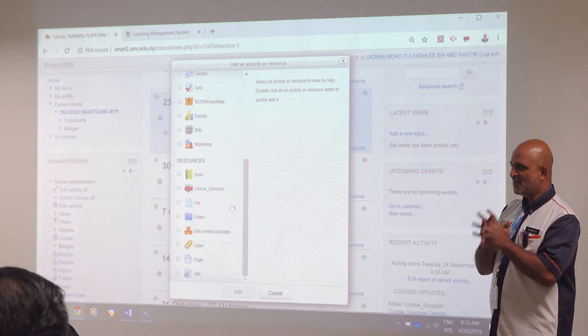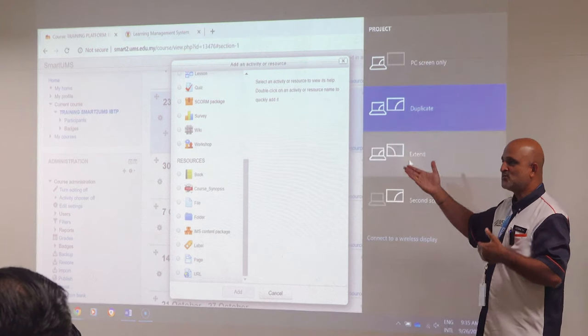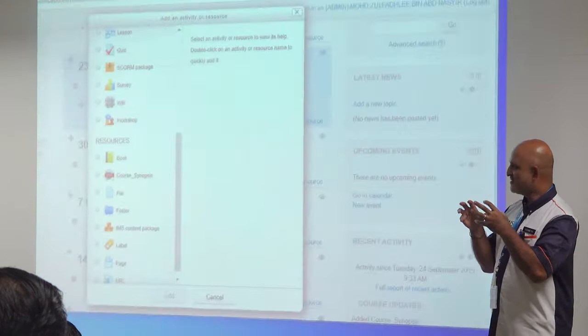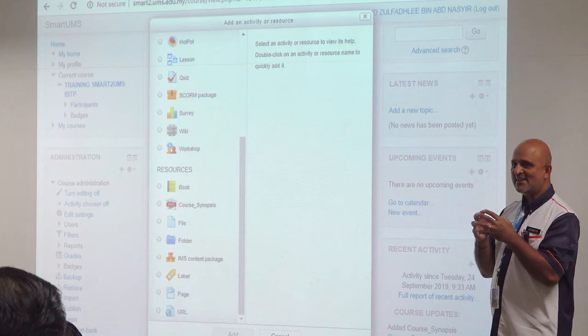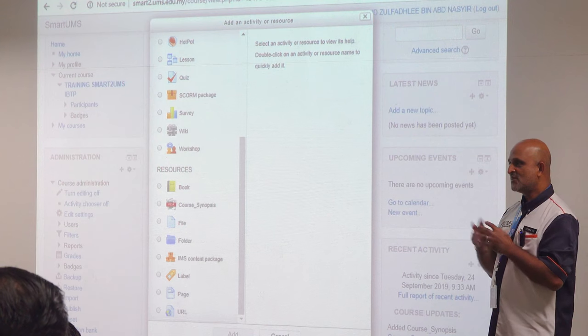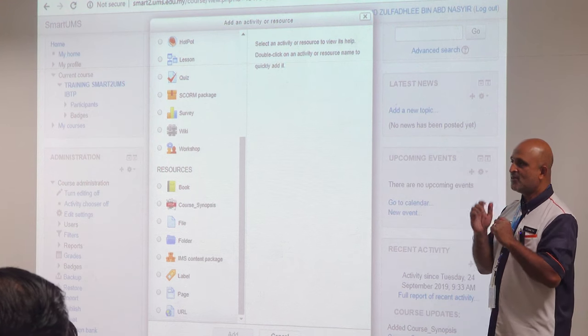Earlier, when we uploaded the PPT file as lecture notes, the student could download it. Tomorrow, if they are working somewhere else as a lecturer, they can reuse your content without acknowledging you. Then you lose your content. So in today's age, where you have a digital identity, it's very important to save your content in a repository. That's why we suggest you convert your PowerPoint into PDF.